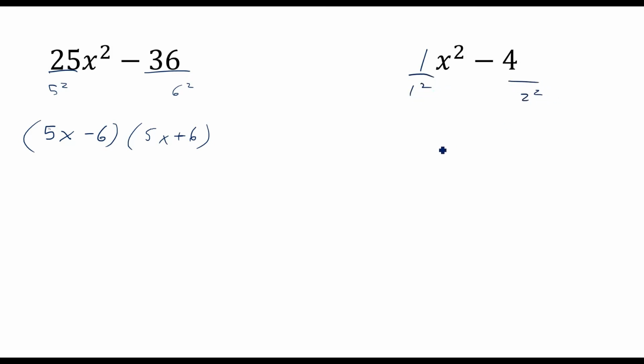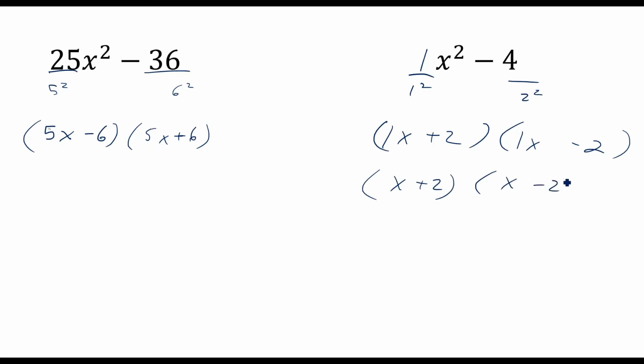4 is 2 squared. So there's a difference, there's a minus. If there's not a minus, then you can't do this. So I can go ahead and write down my factors. We'll have 1x plus 2, and then 1x minus 2. That's it. Those are my factors. The only thing that you might want to write down differently is x minus 2 and x plus 2 instead. We don't have to write down that 1. It's up to you, though. So that's our factored form for this one.